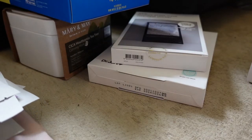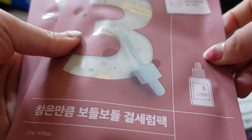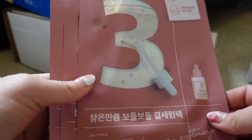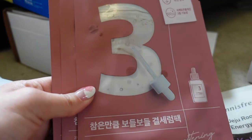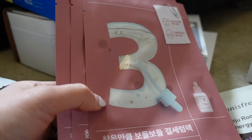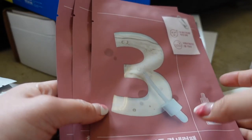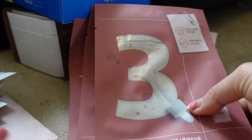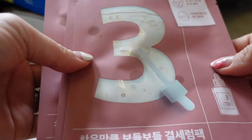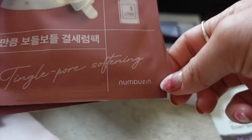Uniani also recommended some of these — we've got very similar taste when it comes to sheet masks. When we went to Dr. Jart we both immediately picked out the same one we love, which is the Ravectin one. So I really trust her opinion when it comes to which sheet mask to buy. This new brand — Numbuzin — I'm not even going to try and pronounce it.